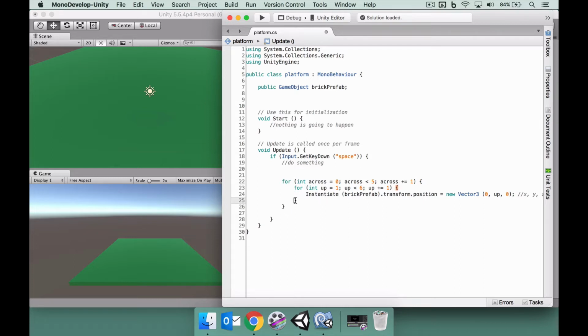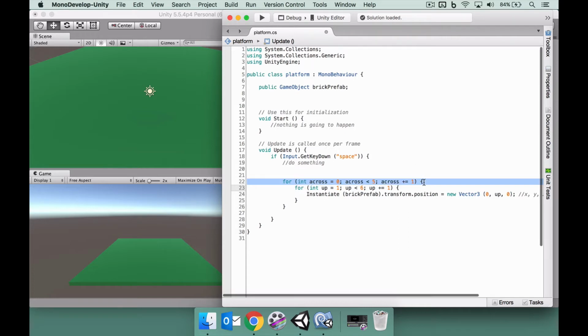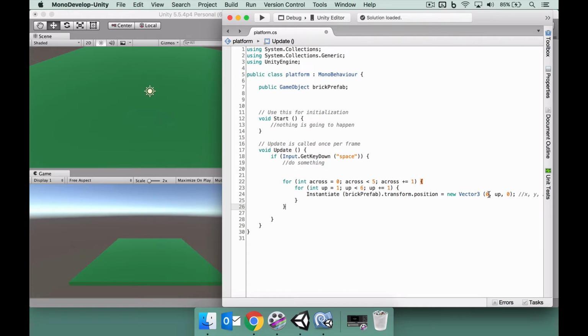I close the curly bracket after the close of the curly bracket for the first for. And you can tell where curly brackets belong, because when you click on one or click next to one, it highlights the closing. So I know that up here we have the start of a class, it closes down here. We have the start of the start function that closes there. We have the start of an update function that closes here. We have an if, closes here, and that for closes here. So don't get confused.